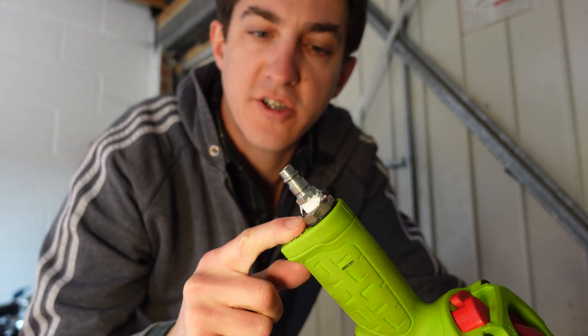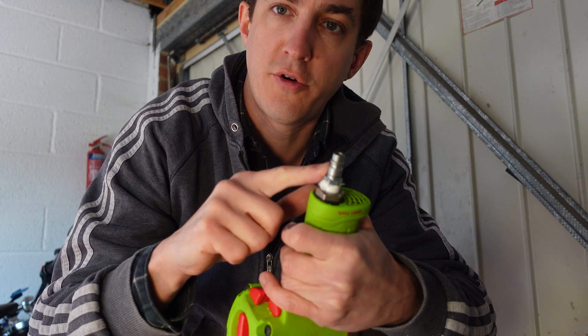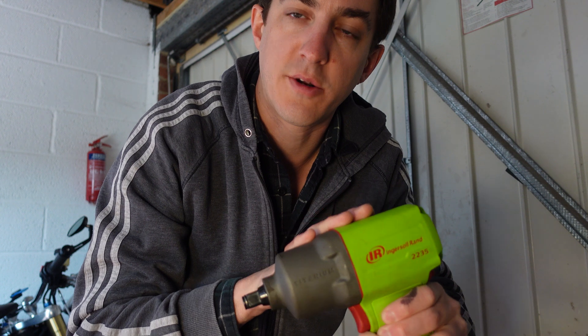If you use compressed air to run any of your power tools, you'll probably know that it's very useful to be able to measure the air pressure at the inlet of the tool. You'll probably know what the pressure is at your compressed air tank, and just downstream of your regulator. But once it's gone through all of your various filters, manifolds, pipework, and things like that, you might not know what the pressure is here, at the most important point — the actual pressure running the tool.